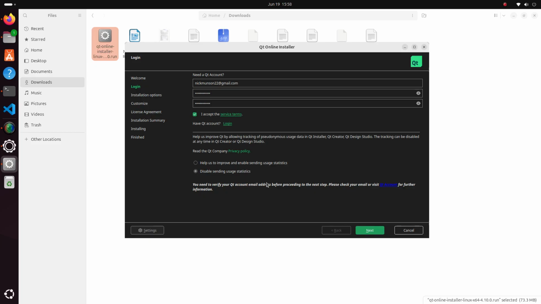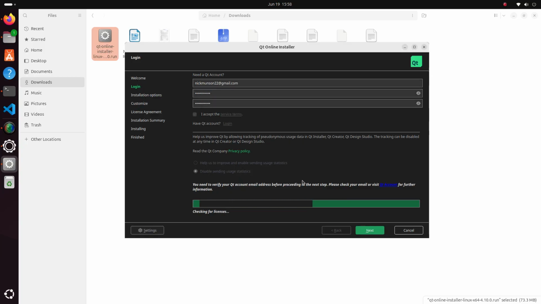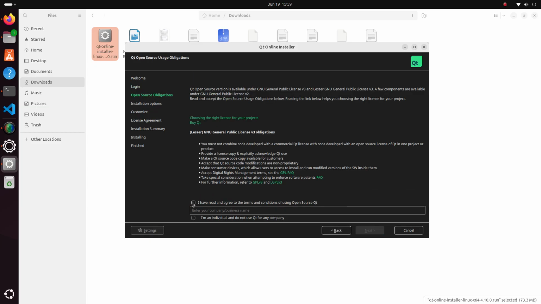Oh my god, select state. So the agreement basically says, I don't need a phone number. Confirm. You're not using Qt for anything other than your own use, like you're not using it for company purposes on the open source license. I'm an individual, not using it for a company.